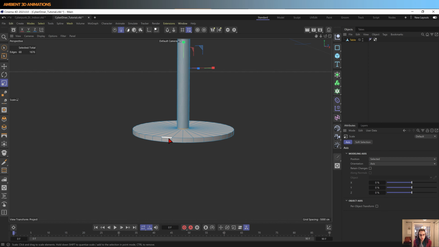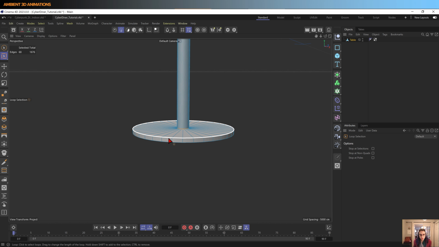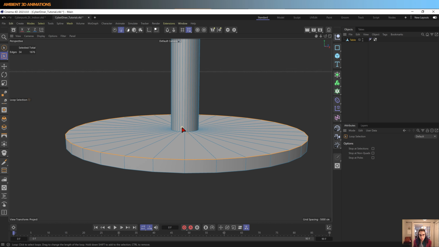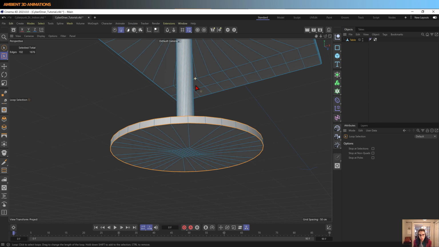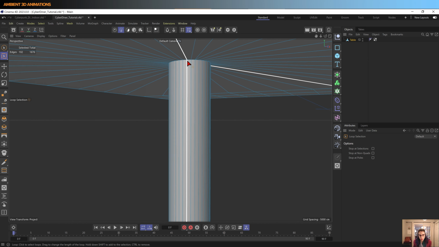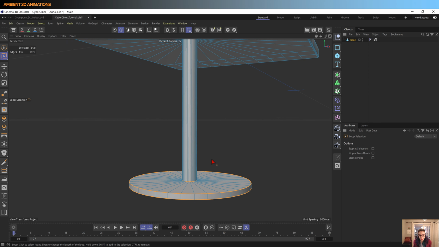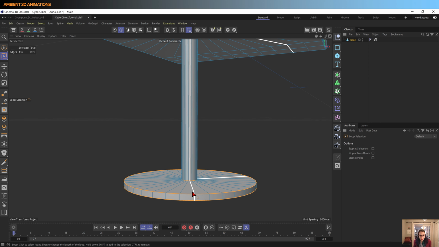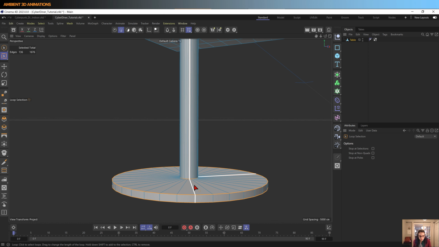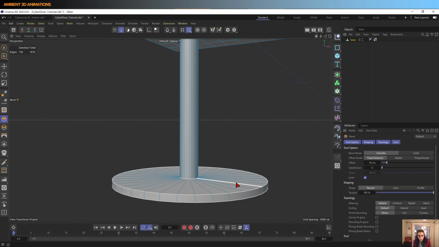And I'm going to again select another loop here, and a loop here, and a loop on the bottom. And here, because we want all the edges to have a fillet, this will create those nice reflections when we go to render. I'm going to pull up the fillet or bevel options by pressing M S for bevel.